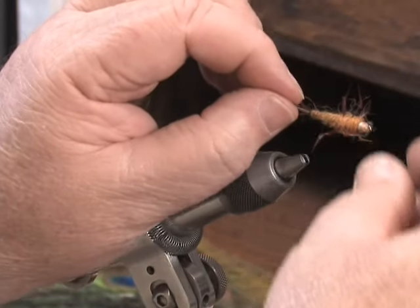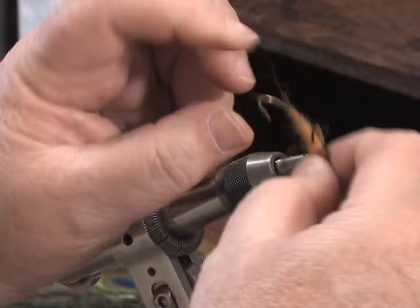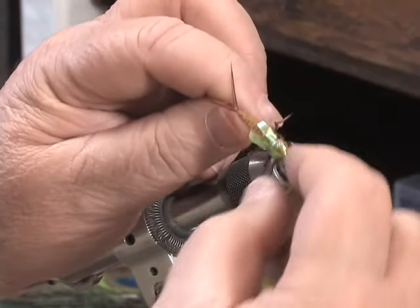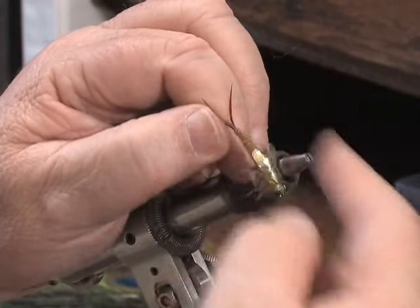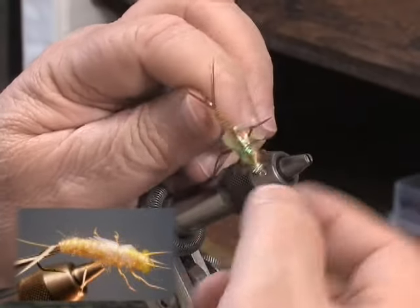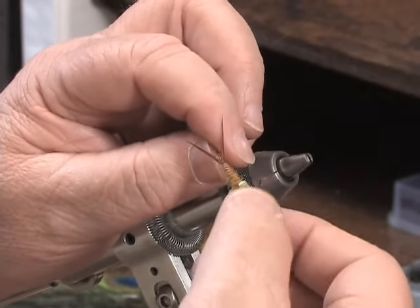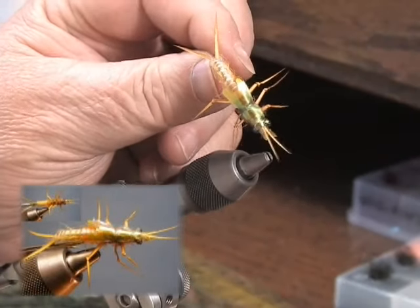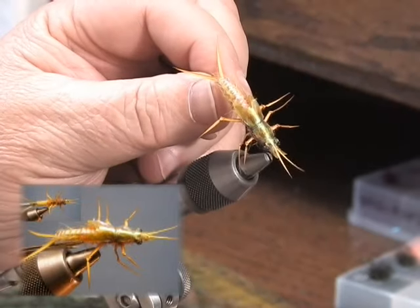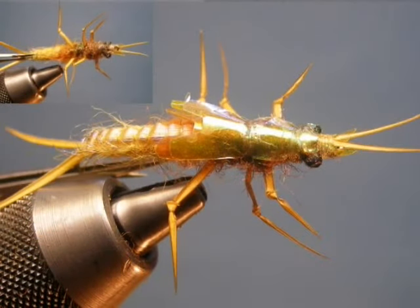Carrying it to the nth degree, you can see a fly roped for the tail with biots for the tail fibers, biots for legs on the front end body, a shiny wing case, and eyes. The original method for rope dubbing was developed to get dubbing underneath wing pieces continually — adding dubbing to dubbing in short strands to work around wings and legs to create the thorax. That fly is quite old; the method started decades ago. A more recent stonefly uses ice dub, with an overwrap with a tag-end segmentation, pearlescent material and ice dub for the front, and graduated colors from a light back end through orange to brown.